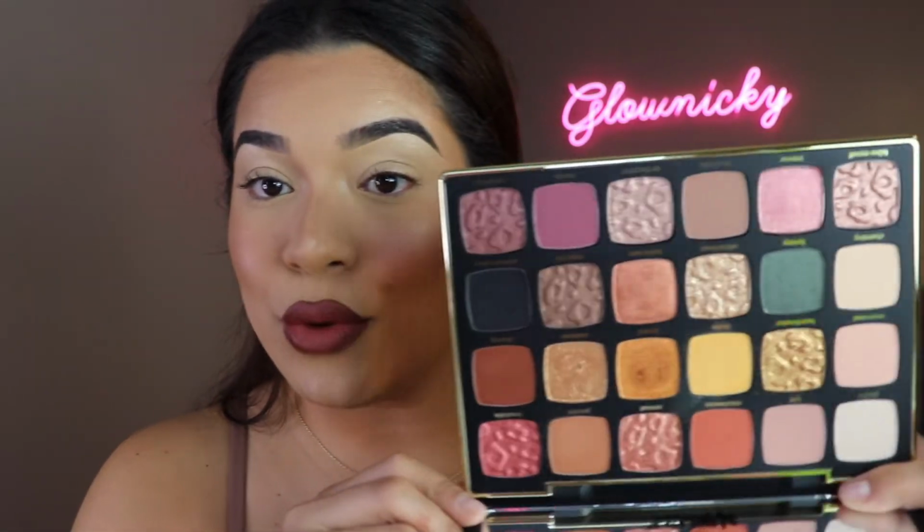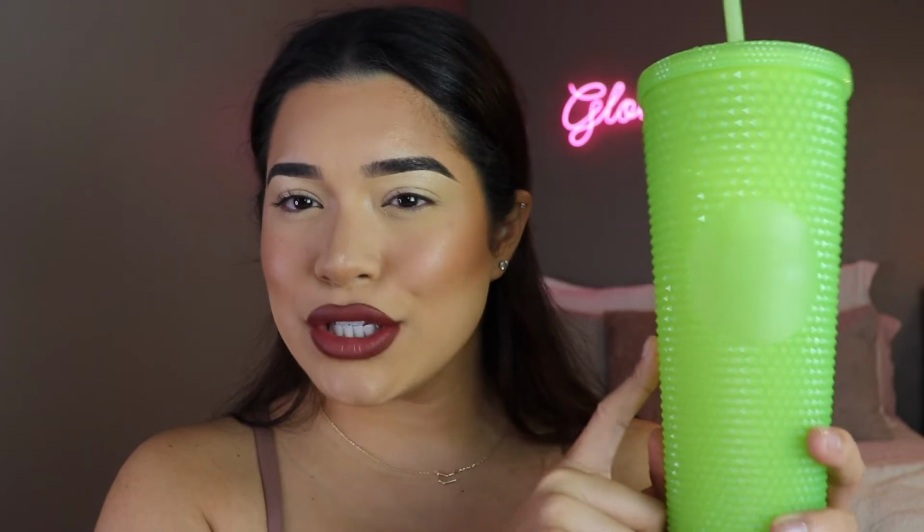I talked about how much I loved the Tarte Maneater palette and how I feel like it's such a great fall palette. So today I'm gonna do this really, really simple look with this. Just minimal, because honestly when you have a lip this bold, I personally think a more minimal eye looks really good. So doing that. Also, this is the Starbucks glow in the dark cup, which is actually really cool and does glow in the dark. I've never bought one of these, but when I saw it glow in the dark, I was like, okay, maybe she's worth the splurge. I feel like it's such a cool little fall moment.